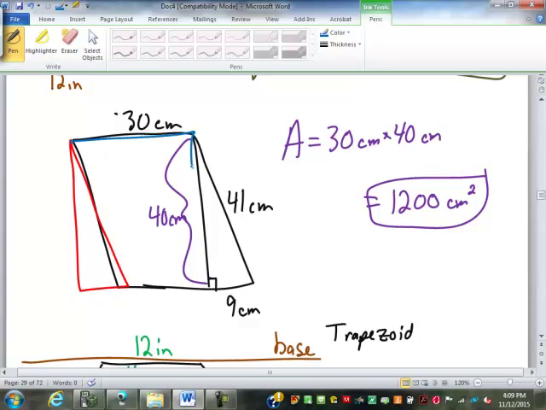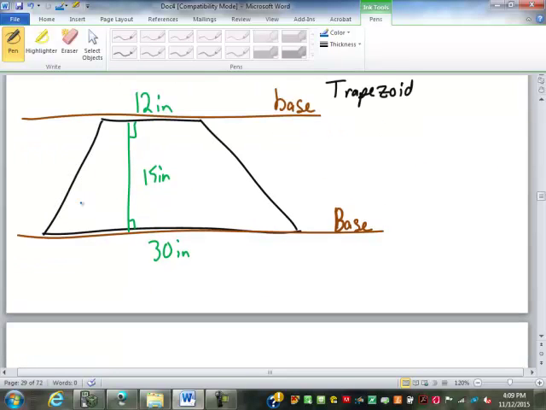I have a rectangle in there, right? So basically the only thing I know how to find the area of is a rectangle. So this trapezoid somehow has to be turned into a rectangle. Now it's not as easy as it was with the parallelogram. I can't just chop the triangle off of one side and move it to the other. But here's what I can do. I can go halfway down this side, right there. And I can chop this off square. So that's a right angle.